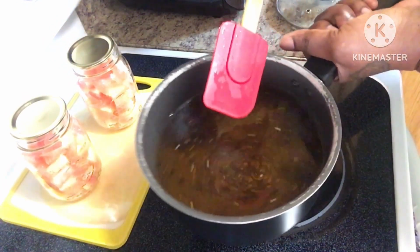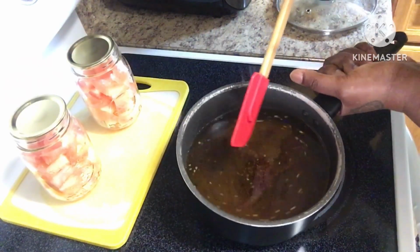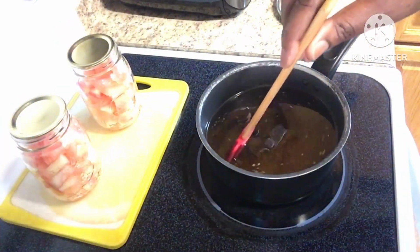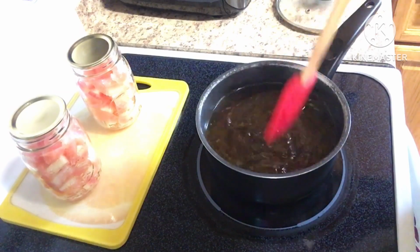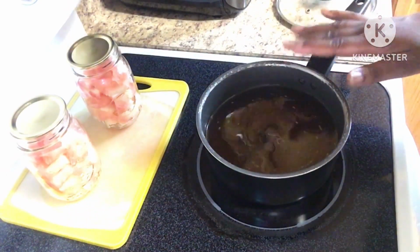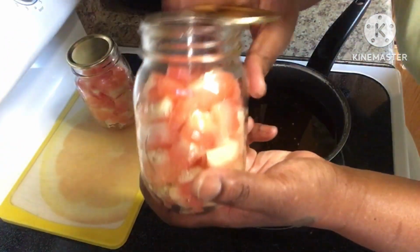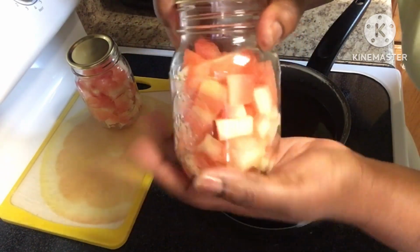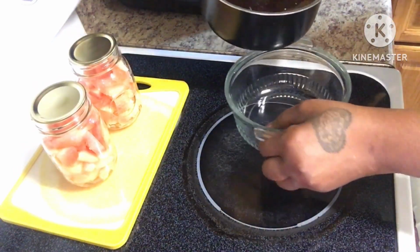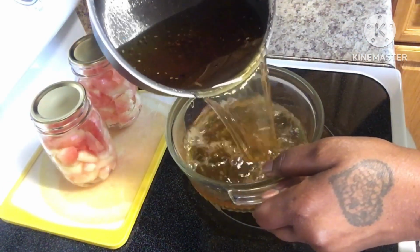Okay. This is the mixture, y'all. And you see the peppercorns and the red peppers. And we have sugar. We have the kosher salt. And we have our water and apple cider vinegar with the sugar. Okay. Now, we're going to transfer this into another container, because we're getting ready to put the mixture in these mason jars, okay? I'm just going to pour all that mixture in there.